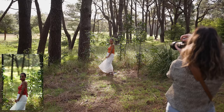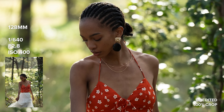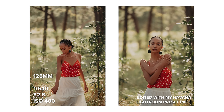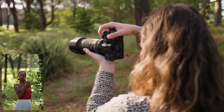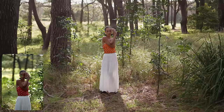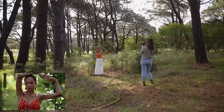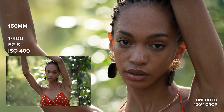I had an extremely high in-focus ratio for this photo shoot which makes me believe this lens is definitely suitable for client work like weddings, as you can rely on it to capture high quality images. Even though it looks like a bright sunny day it was actually quite cloudy so I had to keep a higher ISO for this portrait session. The reason for this is because I am using a longer focal length due to this being a telephoto zoom — the longer your focal length the faster your shutter speed should be to avoid motion blur.